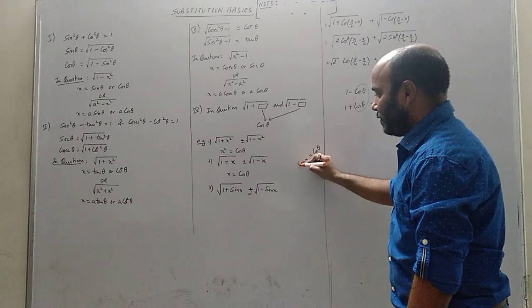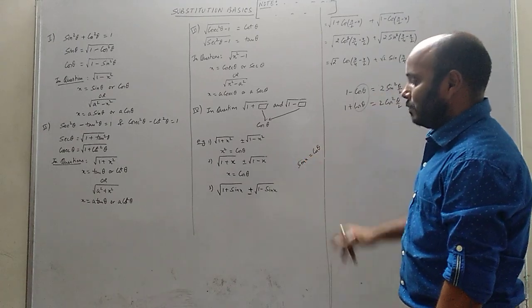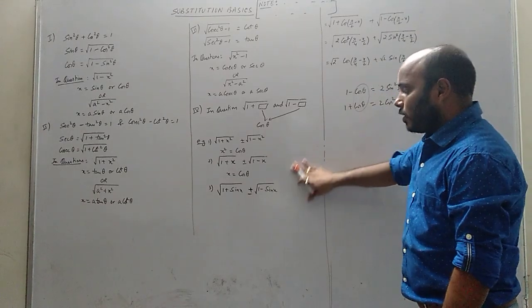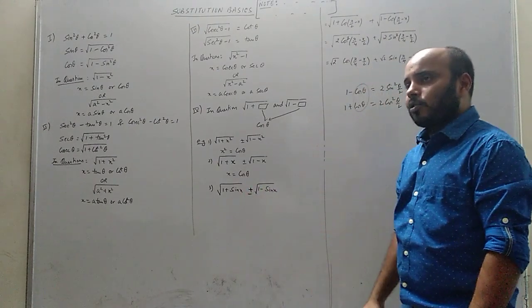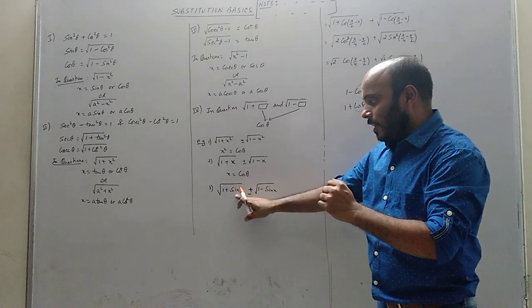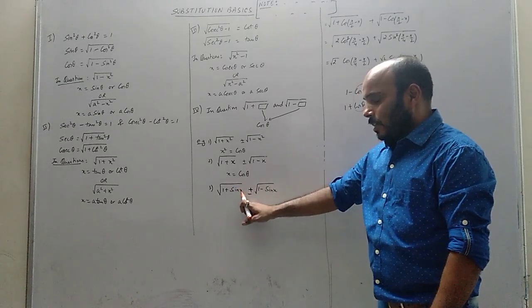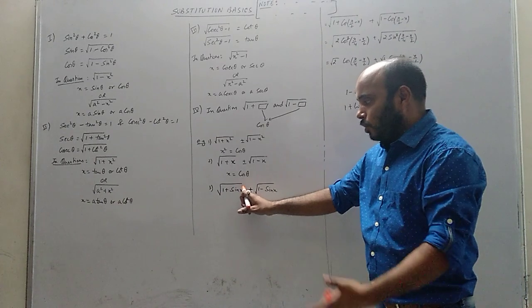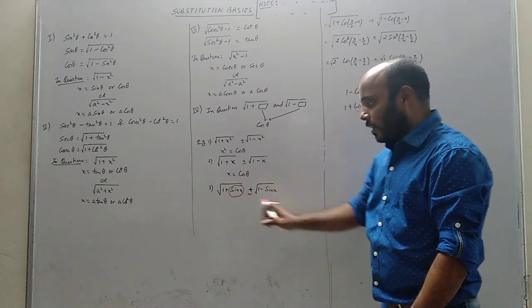You cannot do this. We can substitute only the x value. Okay, so don't think that, sir, here also I should put cos theta in place of sin x. No, substitution we do for algebra. This is trigonometry, right? If I put cos theta in place of x, what is the benefit? I want to make this whole thing cos theta, right?